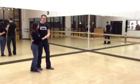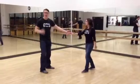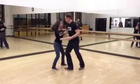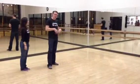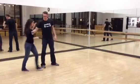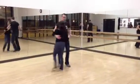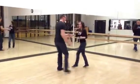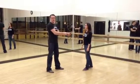So, from last week, we had the swing out, closed position, and we also had the circle from open position. Rock, step, step, step, step, triple step. And what we did is we sort of Frankenstein together the beginning of one and the end of the second. So, this beginning, rock, step, triple step. Then we did the end here. 5, 6, 7, 8, right to let go. So we go from here all the way back around to here.